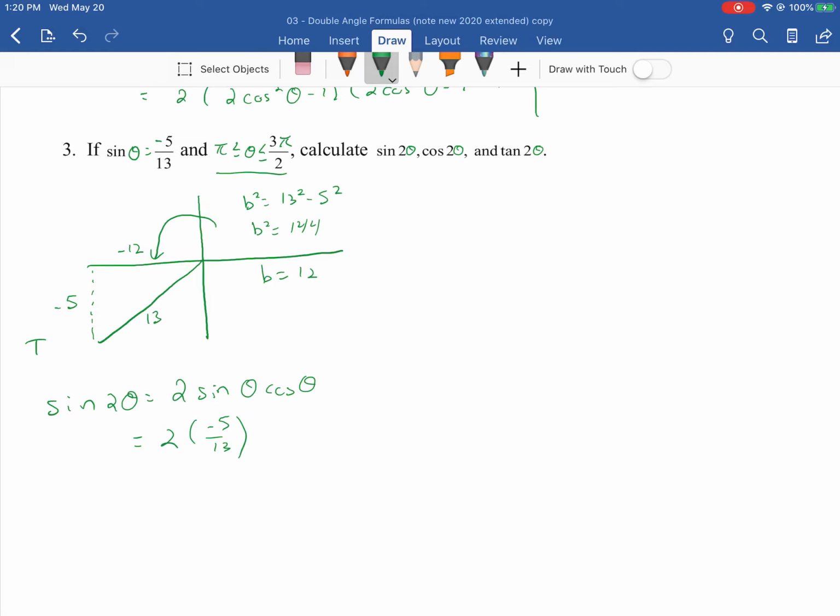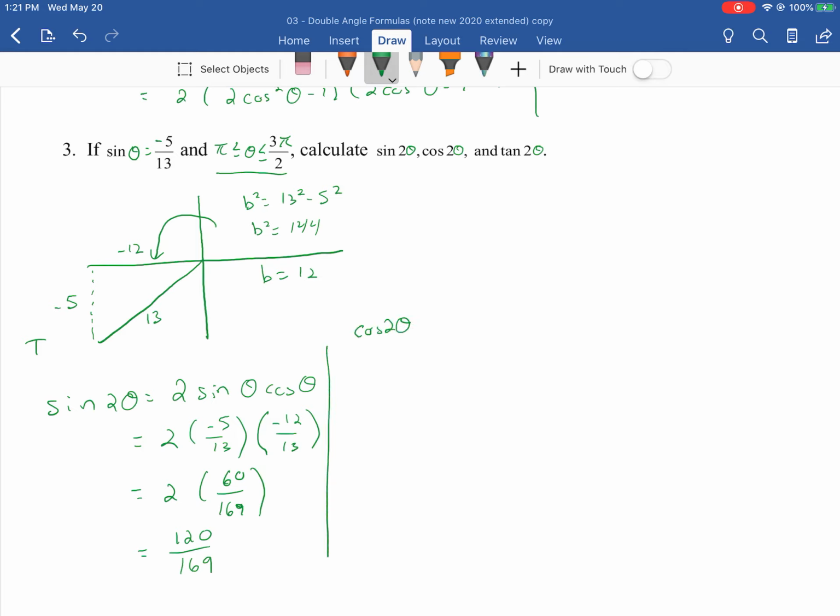Now sine theta, they already gave me in the question. They told me that was negative 5 over 13. But cos theta, I wouldn't be able to do if I hadn't done that work with the Pythagorean theorem that you saw above there. It might be a mystery to me, so I might have to do that work now, depending on how you did the question. But then I get, okay, adjacent over hypotenuse. And just like that, I've got everything I need to find sine of 2 theta, which is 2 sine theta cos theta. Just do some multiplying together here. What do I get? 60 over 169. Multiply that all by 2, I get 120 over 169. Exactly, not some decimal answer.